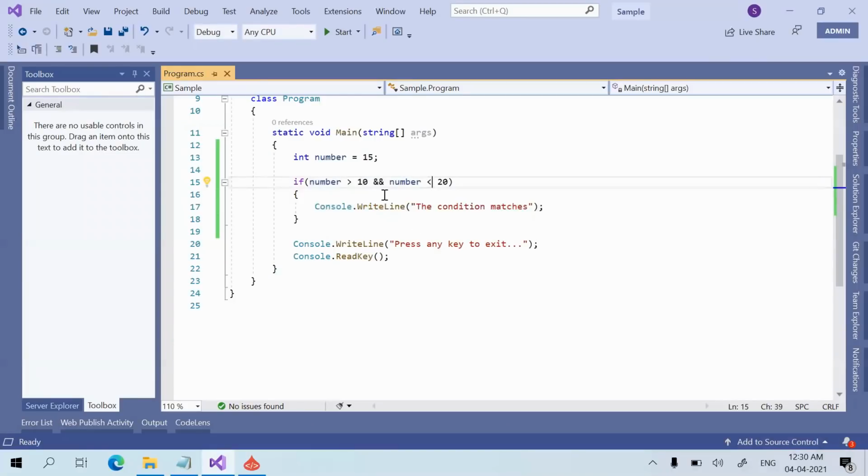So now we have checked how we can use the AND operator and the OR operator. Next, we have already shown how to use the equal to operator. So if the number is equal to 10, then we can print this message.